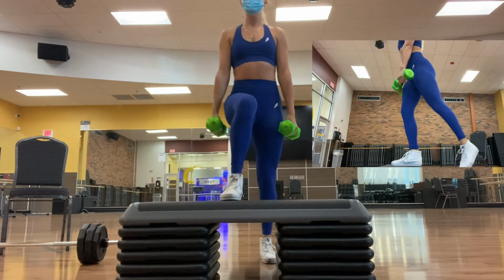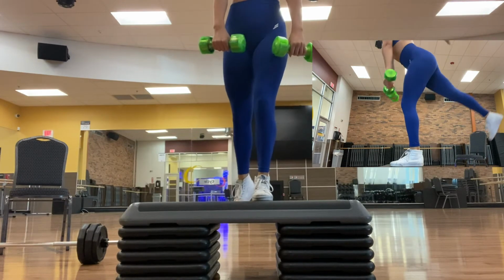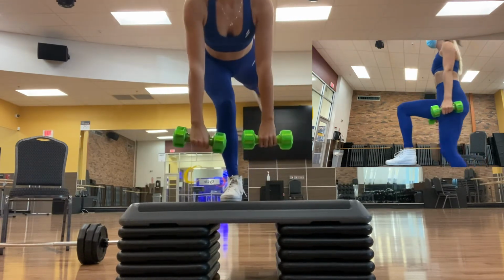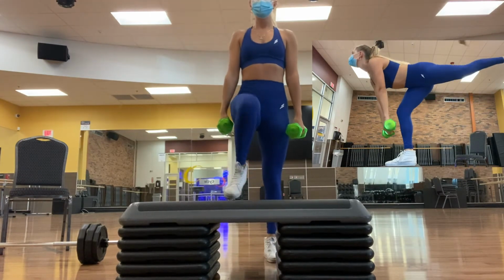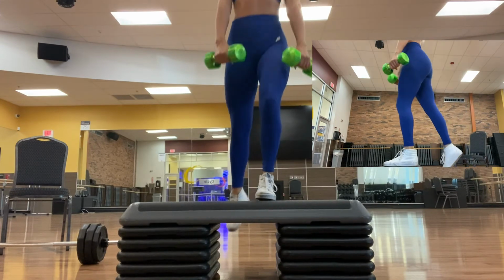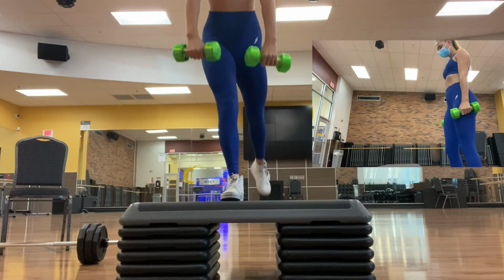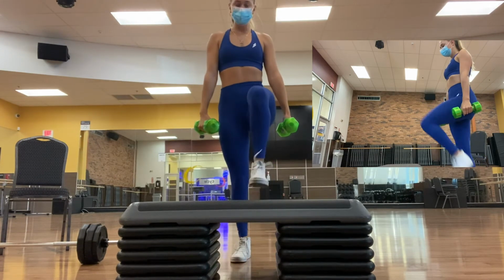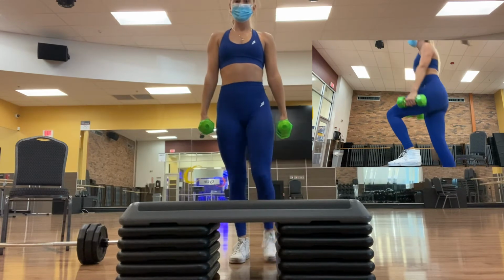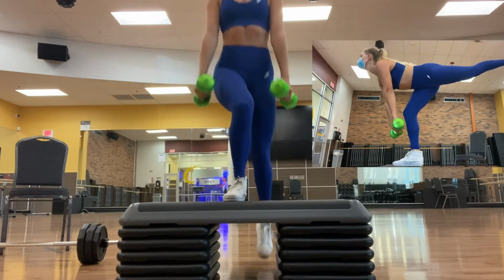So off to the right, you can see the side angle of me demonstrating this entire exercise. So once again, we're going to step up all the way and come down with the dumbbells and step right back down. So as we come down with those dumbbells, our leg is kicking up and back. The key to the RDLs are to act as if your body's a pulley. So that's why when you come down with those RDLs, that back leg comes up.